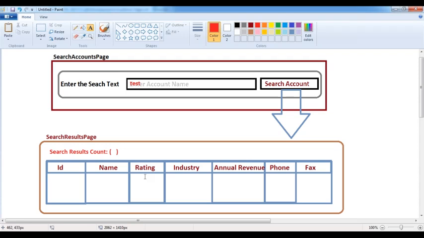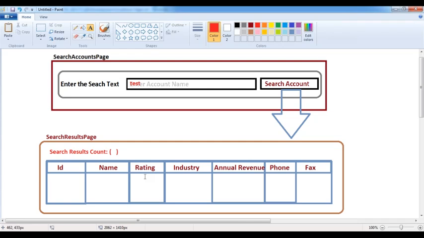Number of records, why number of separators? More records are available.